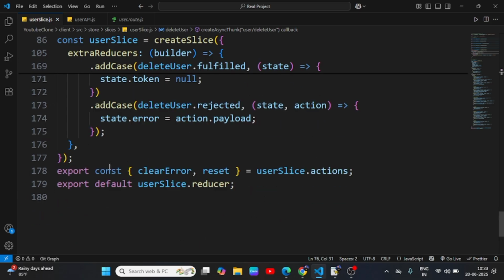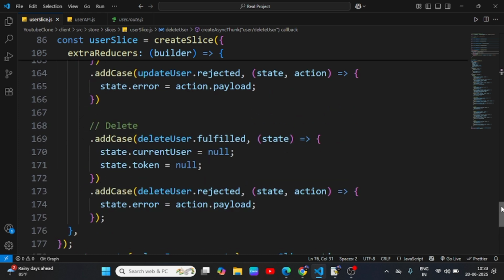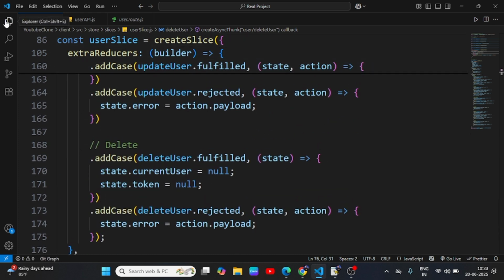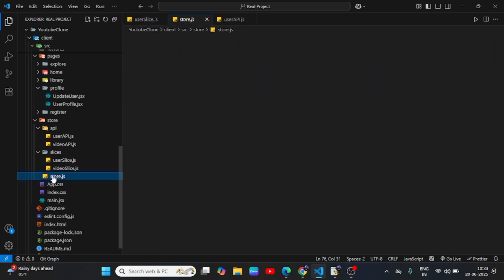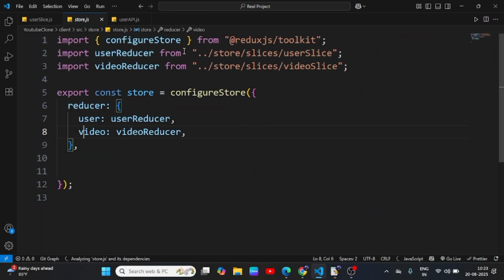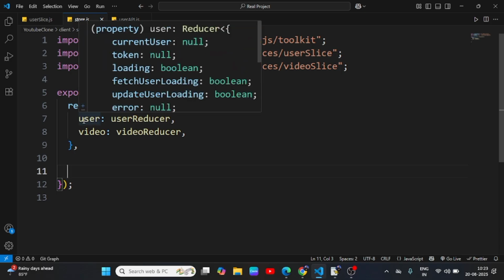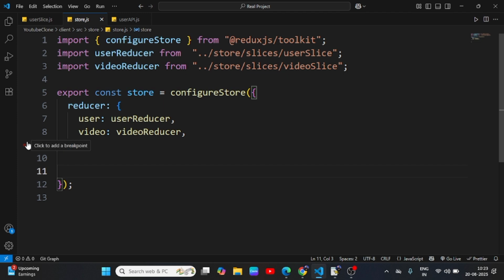And then I have to import, like this, as I talked about in the previous video. So this is the user slice, and now I can show you the store.js again. You have to store the user reducer. So I did it here, and this name is very important, because where I'm dispatching, where I want to use this state management, I have to call this user. I have to grab all the data from this user store. This name is very important.